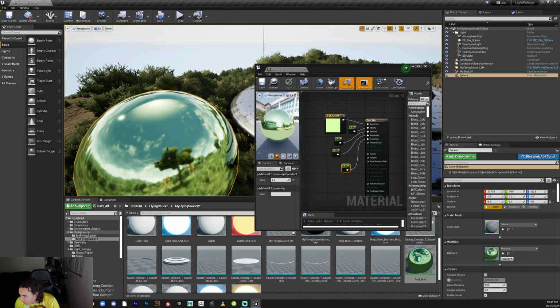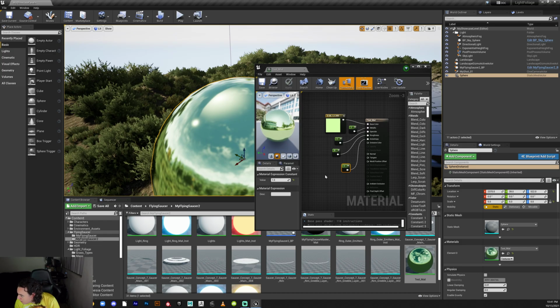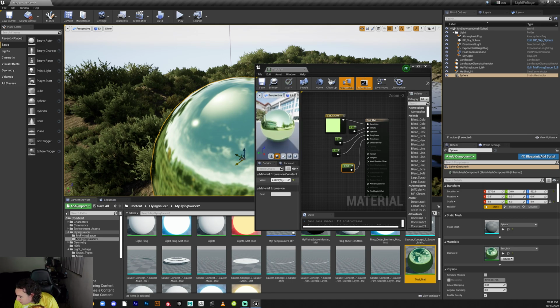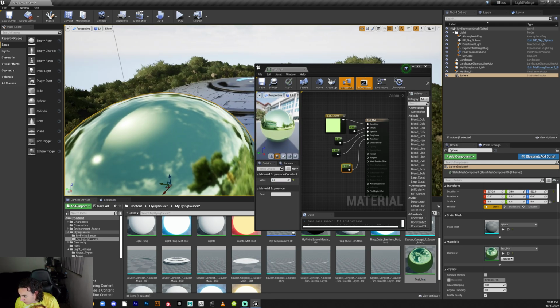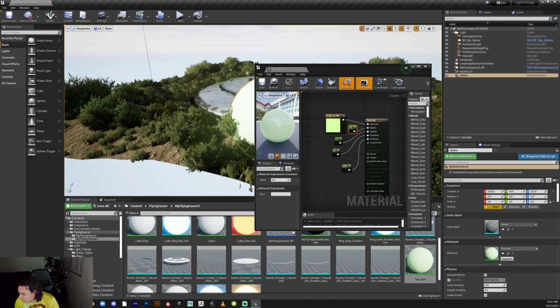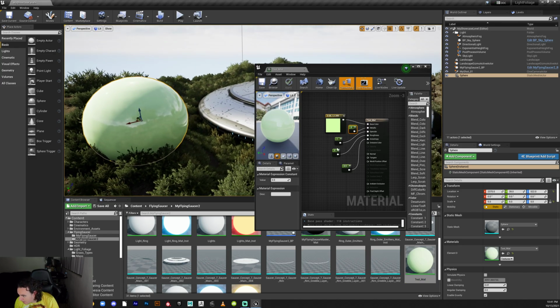All right, so here I have some more specular highlights there. Here let's try 0.5. I'm just playing here. If I make this be 1, make this be 0.